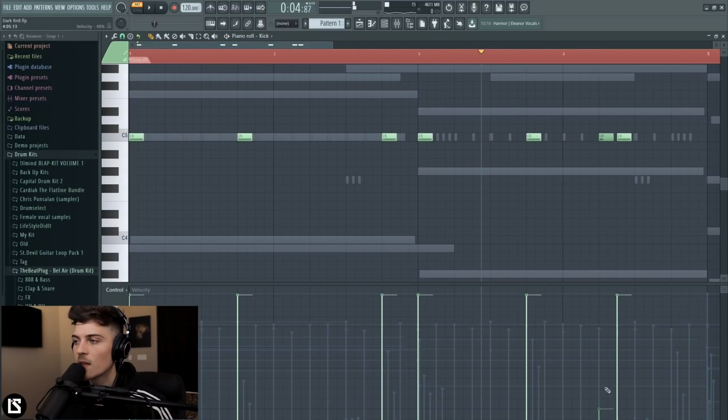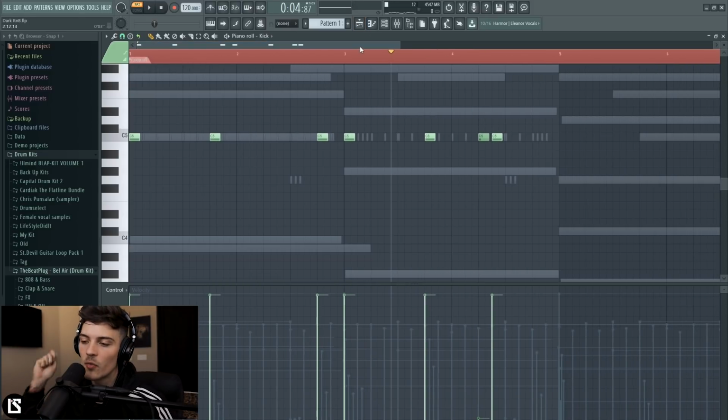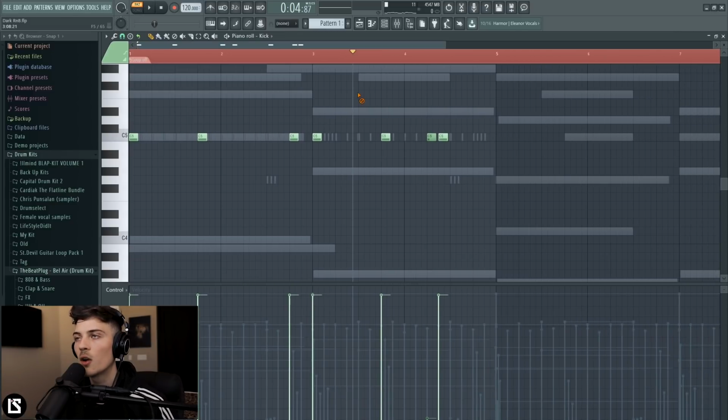And when we ghost the kicks, meaning having the velocity a bit lower before the next kick, if you were to take a snare and go that, that, that, that, the middle small quiet notes are actually ghost notes. So we're going to do that with the kick. We're going to ghost the kick.